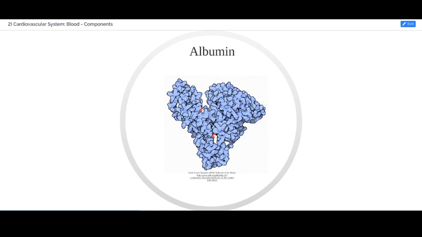But what really jumps out in the picture are the little red dots, and those represent oxygen atoms on probably fatty acids. It could be some other lipid, but the point is that lipids fit into little pockets in the albumin molecule. So while it is part of making the blood more viscous, it also has just slots for lipids to slip into and move through the blood that way.